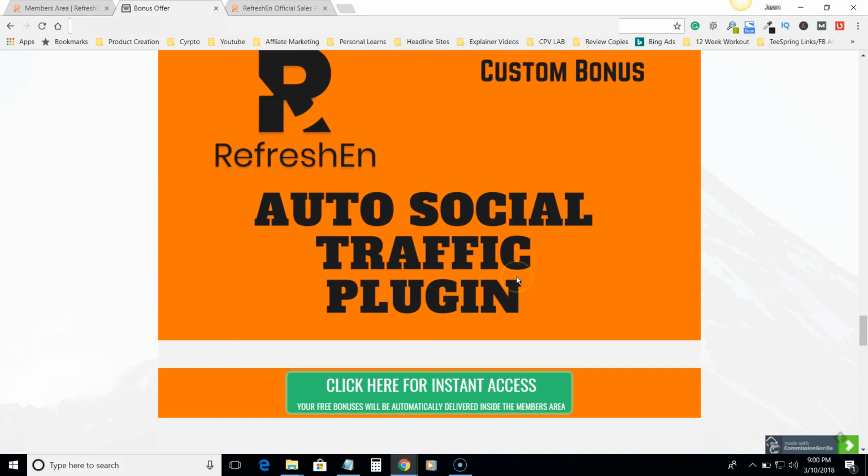All right, auto social traffic plugin. Now this one is here to give you additional traffic on your site. Now, while Pinterest traffic is going to be the overwhelmingly highest amount of traffic that you'll be able to get, this particular plugin is going to be able to get you additional traffic on top of that based on the whole auto sharing social aspect of it. So this is a plugin that is going to be very helpful in giving you that additional traffic that will only help to make you more profitable.